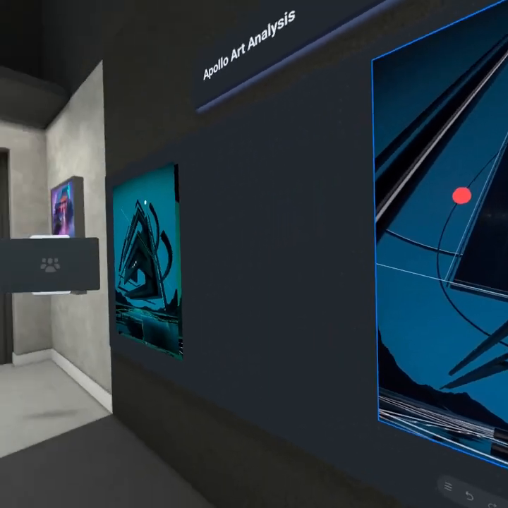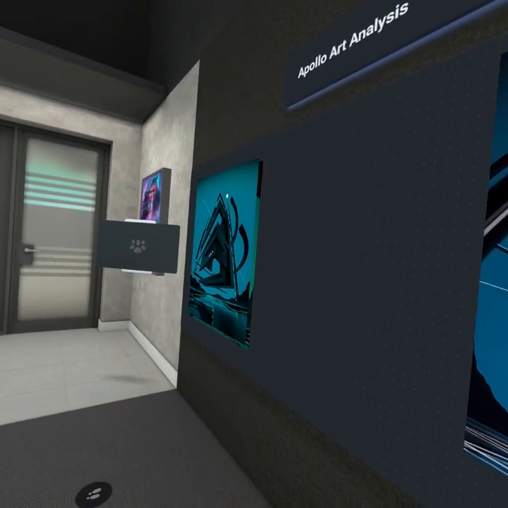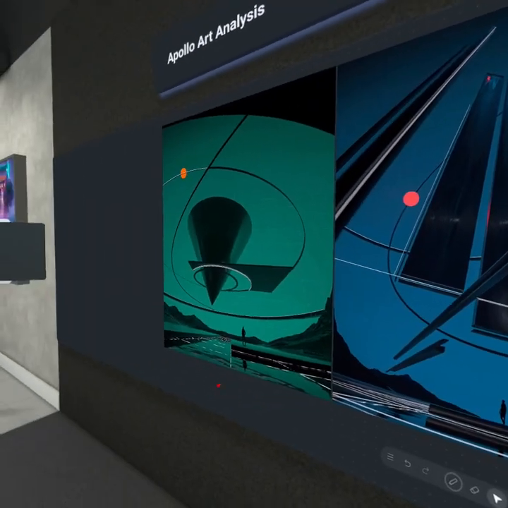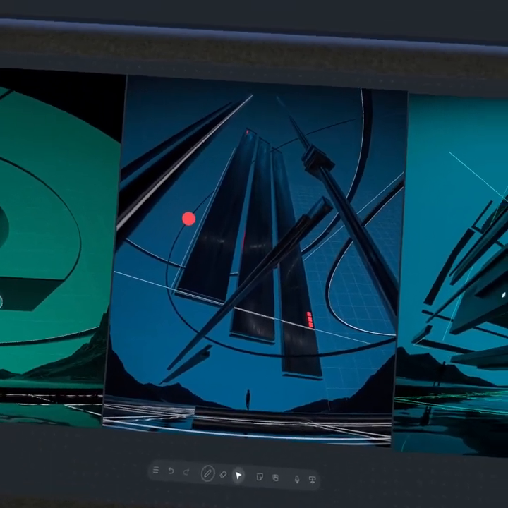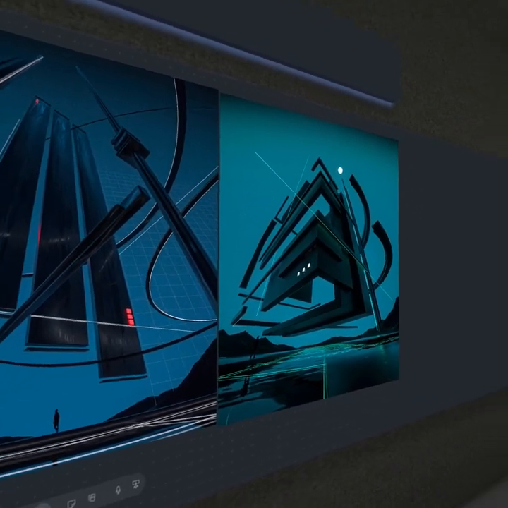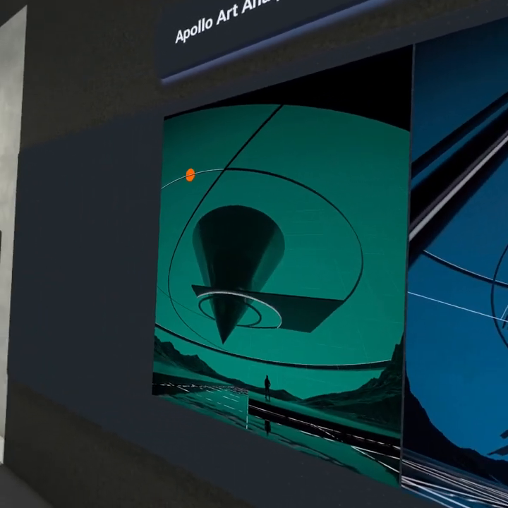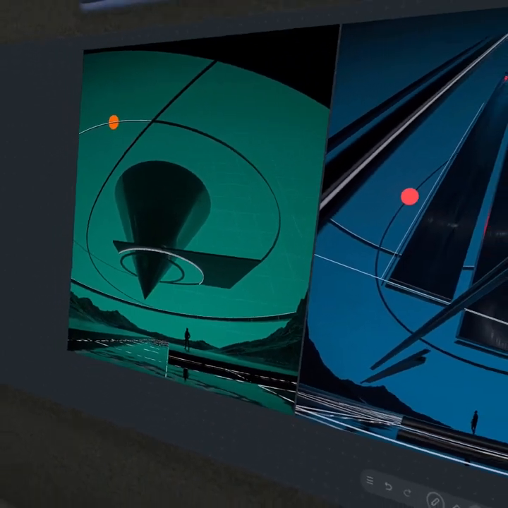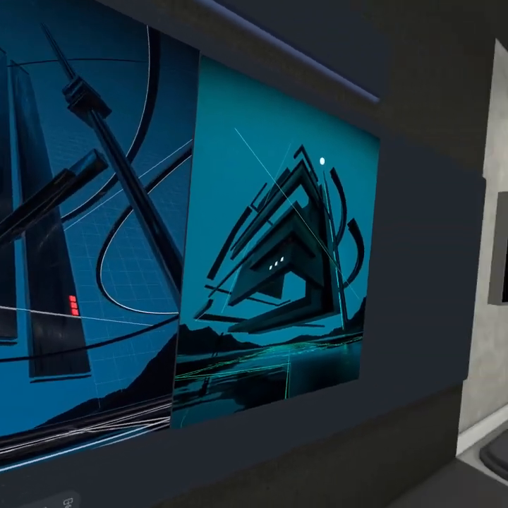So I brought some of the other pieces from the Construct series. We're going to take a look at these and see what we can learn real quick. Alright, so I brought two pieces in here from the Construct series that also belong to the work at hand. What we talked about, of course, is the style of brutalism. We certainly see that within both instances here. Of course, raw minimalist form, but also a simulated scape, almost like a digital environment.